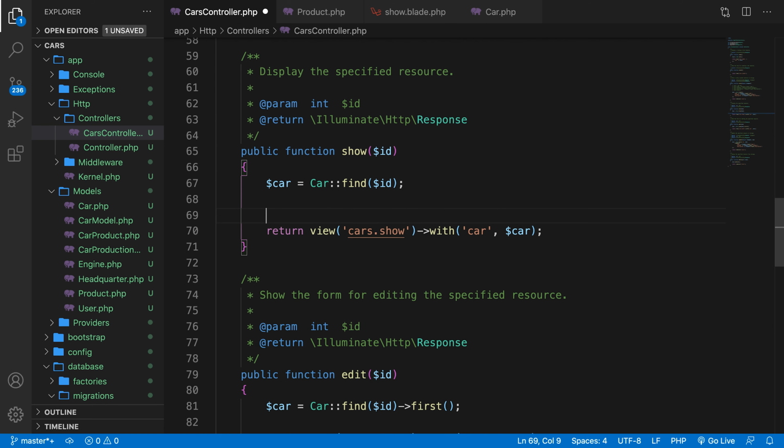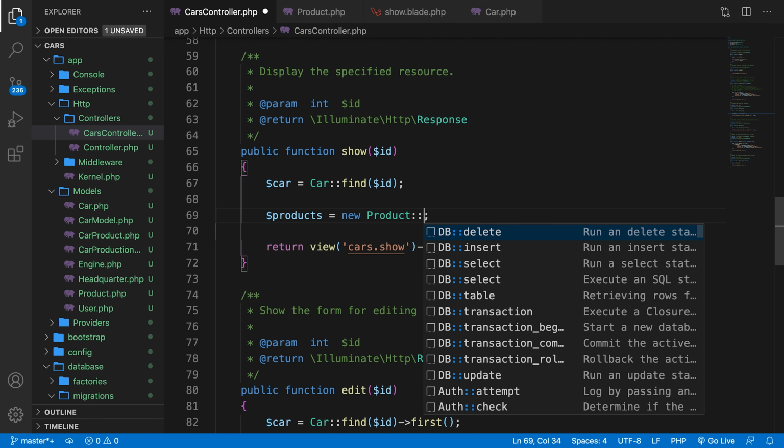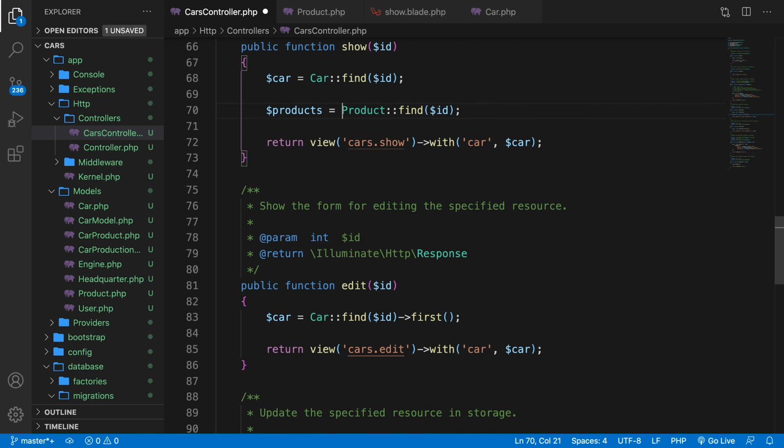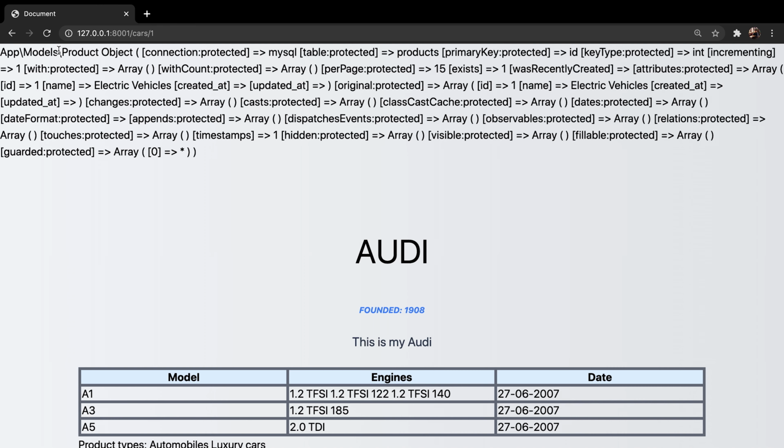Right inside of the show method, we could create a new instance called products, and let's set it equal to new Product. And what I want to do is to find data from this specific car. So we want to pass in the ID. Oh, excuse me, we don't need new. My bad. Let's print products. Save it, go to Chrome, refresh the page, and we have an object of product with every piece of data that we need that is related from our product to our cars. Like I said before, the many-to-many relationship is unique because it's the first relationship that has a pivot table.